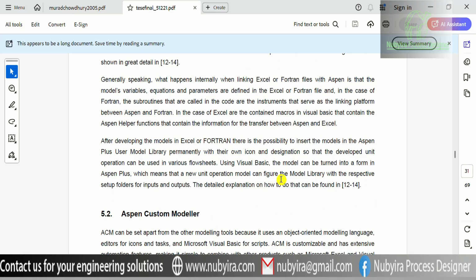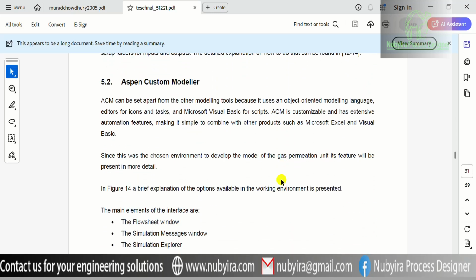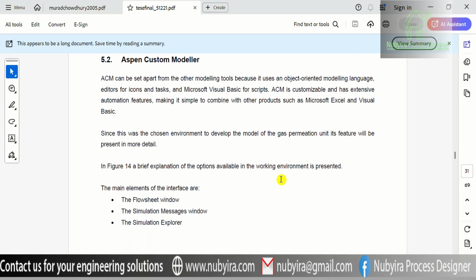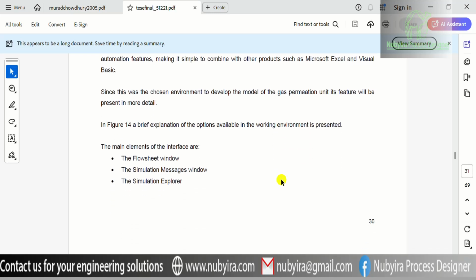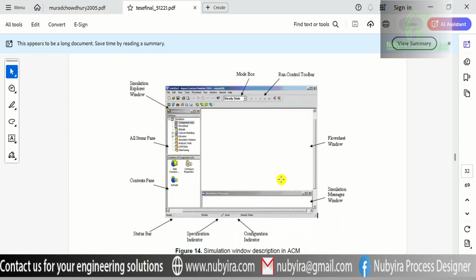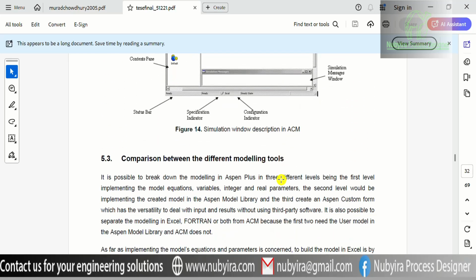It's better to use Aspen Custom Modeler, which is simpler and easier to use. The code is not very hard to learn, and the solver is also good, and there are a lot of solvers, nonlinear and linear, in the software. So just interpret the mathematical equation, and you get your code.